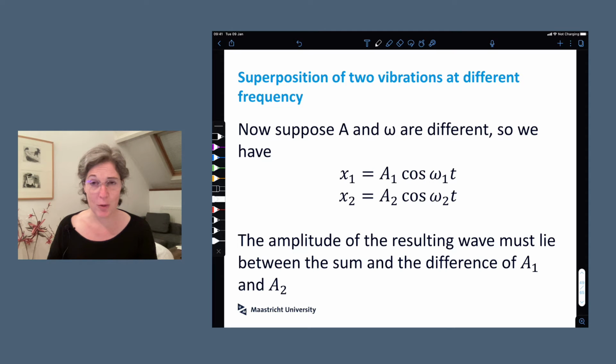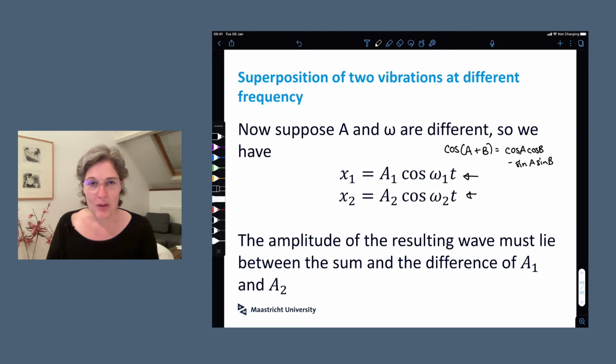Okay, now let's have a look at something a little more tricky. So we're going to look at the superposition of two vibrations which have different frequency. You'll notice that just for fun, we've changed how we're describing our functions to use the cosine version. That's just because a little bit later it's going to be easier for us to be using cosines than sines. And this is partly because of this rule, which says if you've got cosine of a plus b, that's equal to cosine of a, cosine of b, minus sine of a, sine of b. And we'll see how we can use that in a little bit.